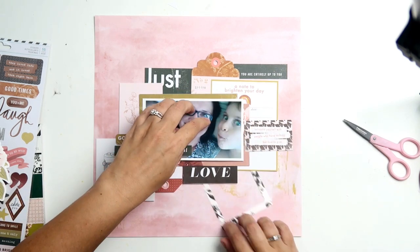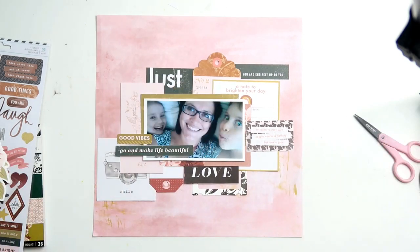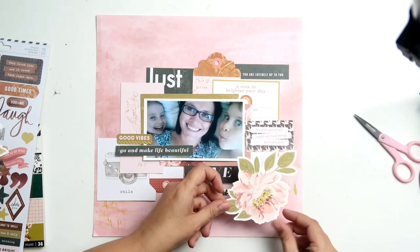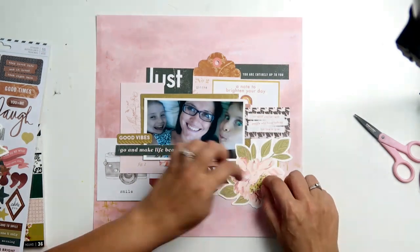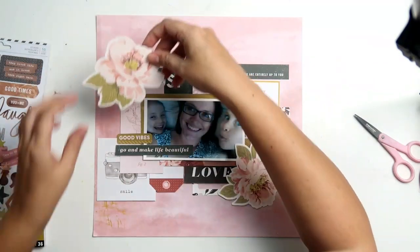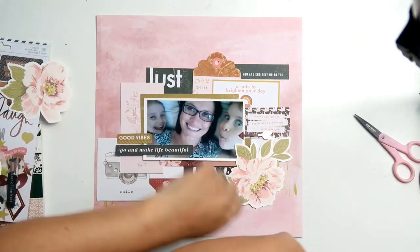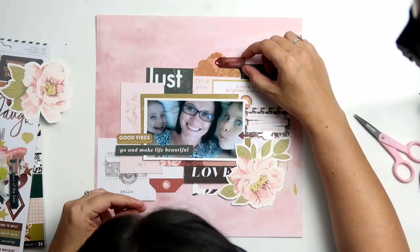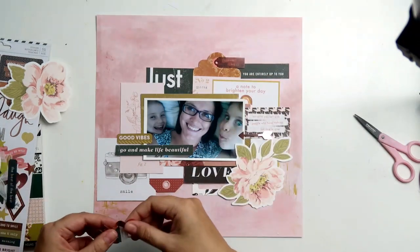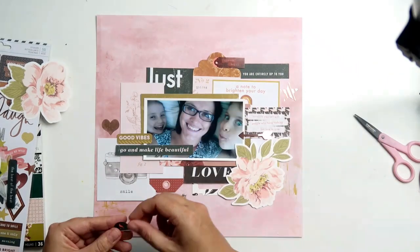A while ago, probably about a year or two ago, I had this series called One Page Wonder Wednesday, and in that series I would make a scrapbook page using one cut apart sheet, and this reminds me of that. Now I'm using two sheets, because I'm using the background sheet, the pink with a distressed look, and then I'm using the cut apart sheet as well. But this layout just reminds me of that.